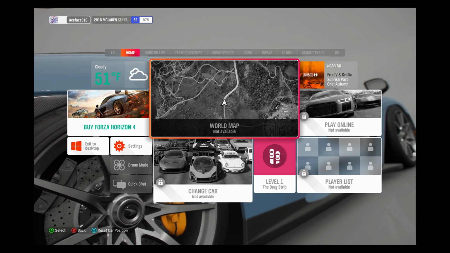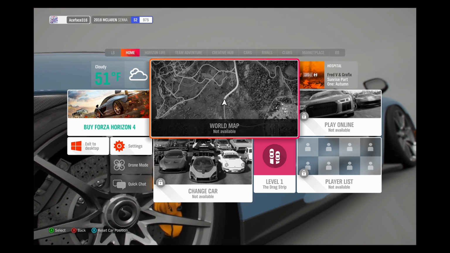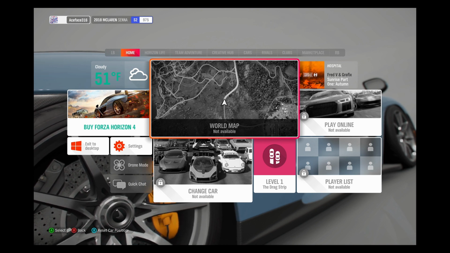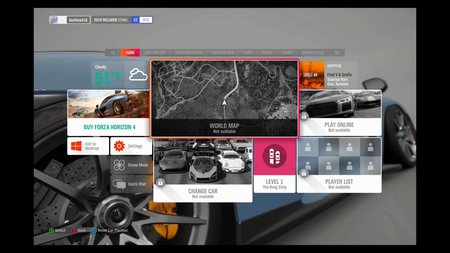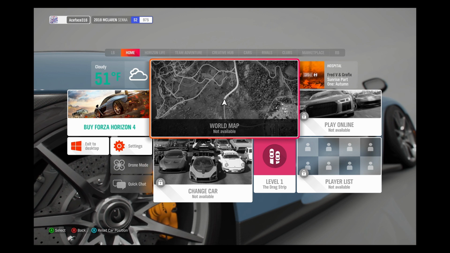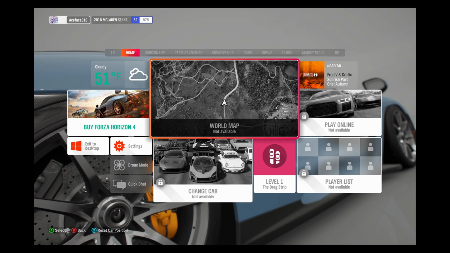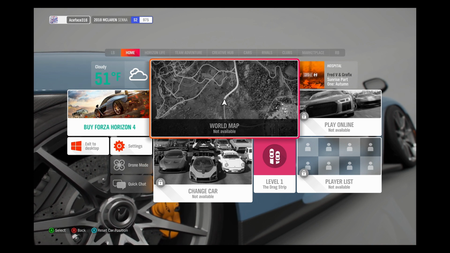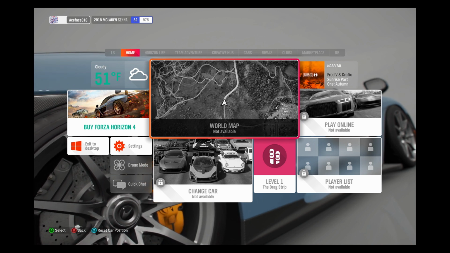Today we are going to be covering Forza Horizon 4 for the Microsoft Surface Book 2. This is supposed to be a really highly anticipated game for Microsoft to release on Windows and the Xbox One this holiday season. The ratings right now are sitting at a 92 on Metacritic. This game comes out next week, so this is the demo.